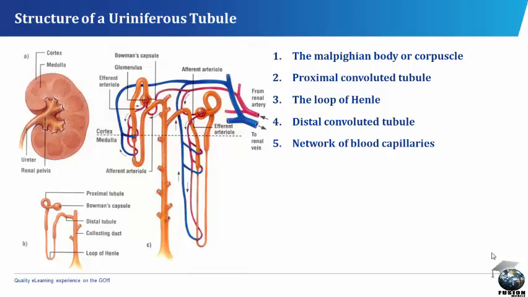Each nephron is surrounded by networks of blood capillaries. The branch of the renal artery which transports oxygenated blood into the glomerulus is the afferent vessel, while the branch which takes blood out of the glomerulus is the efferent vessel. The tubule is ciliated, that is, it contains cilia. The cilia help to maintain the flow of urine in one direction.